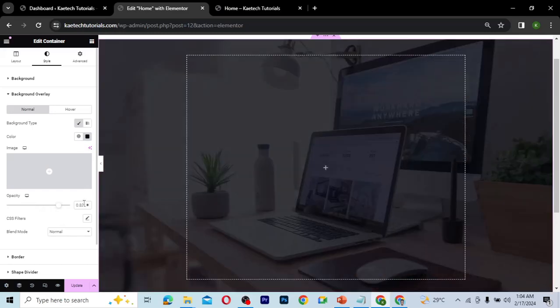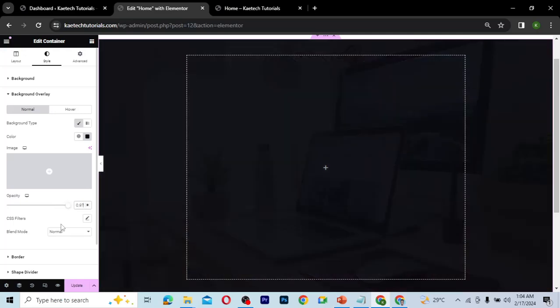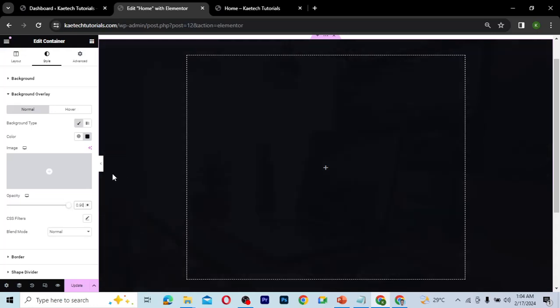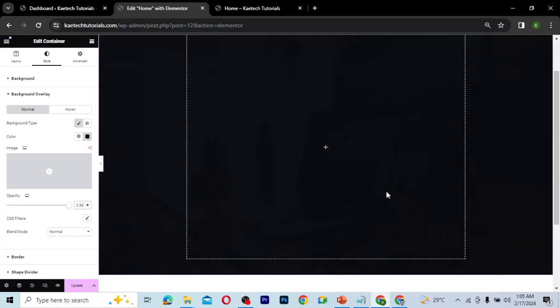So I'm going to increase it to 0.97, which is quite okay. Of course, you can go ahead and make it 0.98, which is also quite okay. I just want to see a little bit of the background, not too much of it. So basically this is how it's going to look.